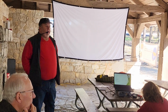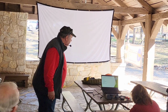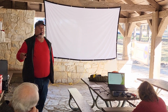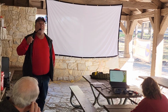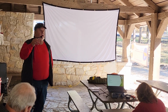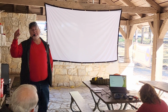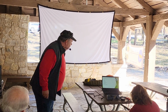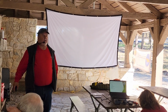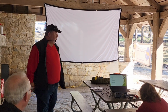Power. You got to turn that radio on. You got to make that run. So that's a key thing. And we'll see there are a bunch of options with that. Antennas. Wow. That's just endless. And that is the most important part of your whole kit, is having a good antenna. You can have a great radio, a radio that pushes 200 watts out of it, but if you don't have an antenna, you ain't got anything. Feed line. A lot of opportunities with that. I guess my big thing with feed line is make sure you got enough. And we'll talk about that in a little bit.